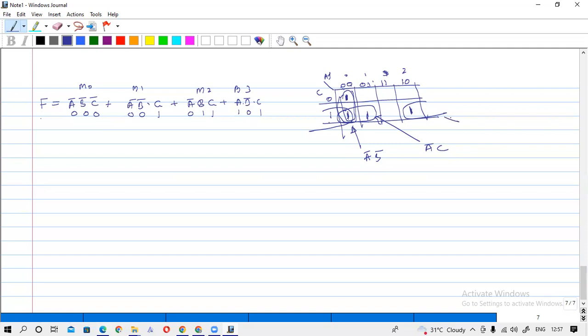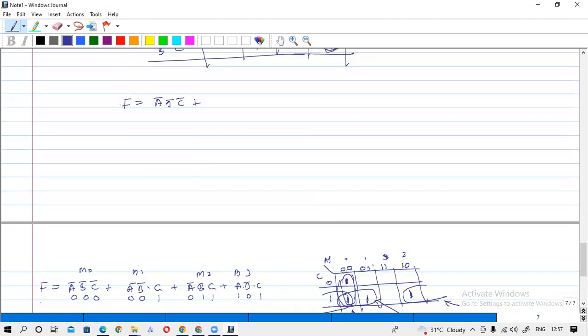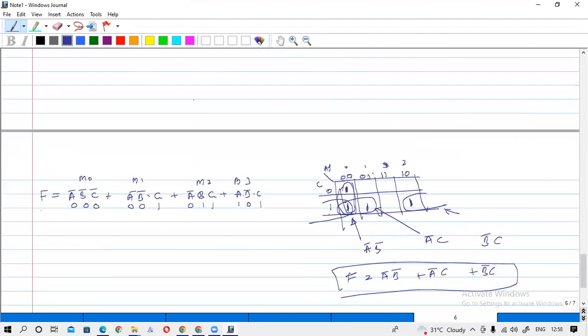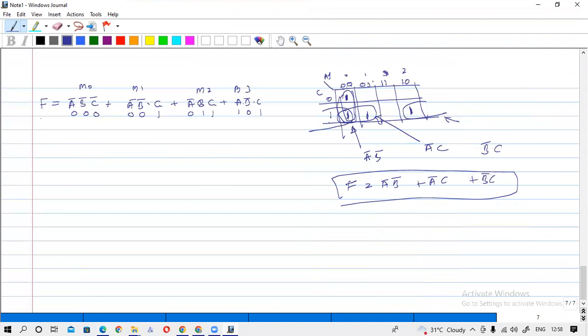And if you consider this one and this one, the A cancels, you have B bar C. Correct? So I have A bar B bar plus A bar C plus B bar C. So the same answer, no? A bar B bar, A bar C, B bar C. So our answer is correct, no?